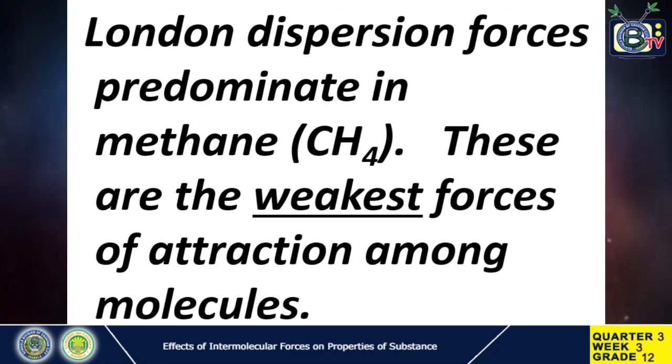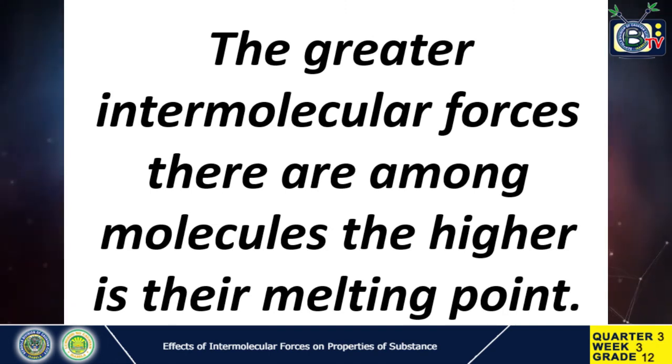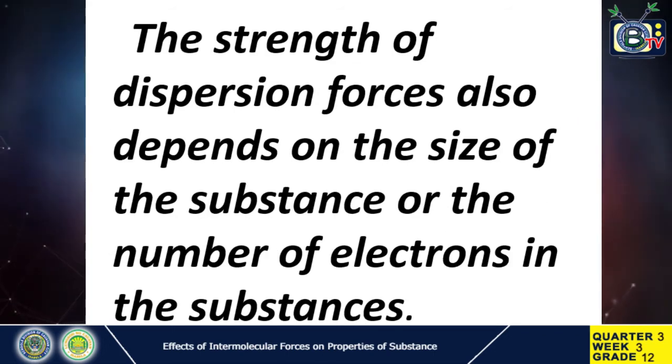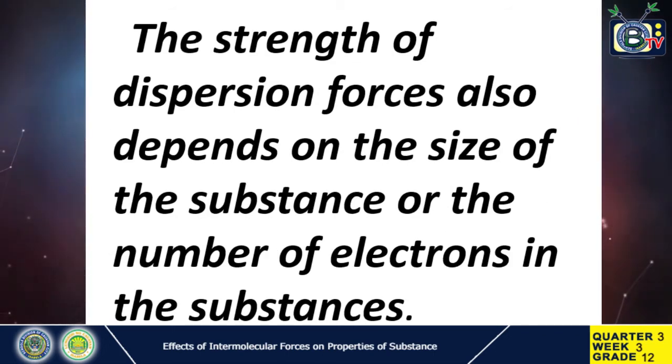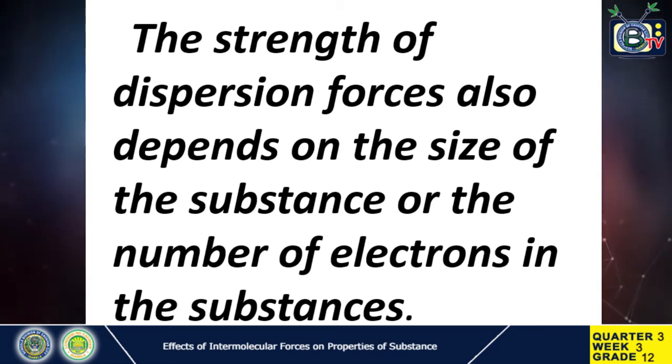This condition is also true for melting point. The ease with which bonds break affects the melting point of substances. The greater the intermolecular forces among molecules, the higher is their melting point. The strength of dispersion forces also depends on the size of the substance or the number of electrons in the substances. The ease with which the electron distribution is distorted explains the amount of dispersion forces that a substance exhibits.